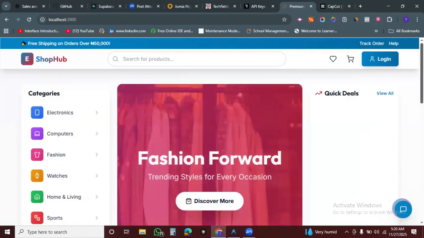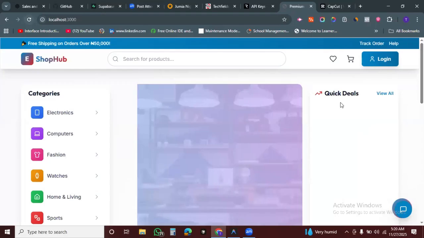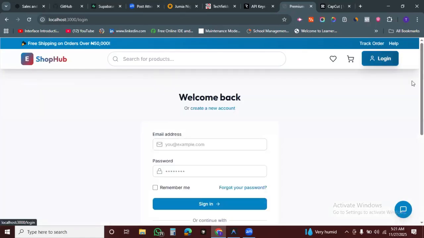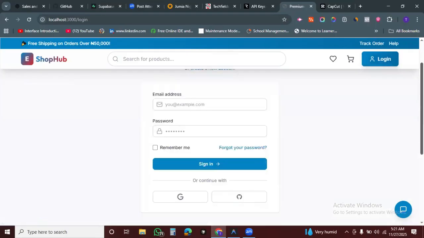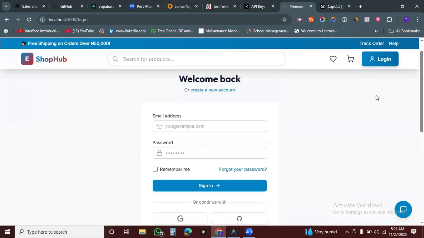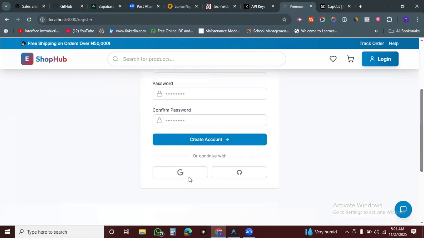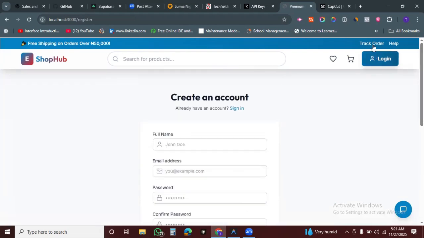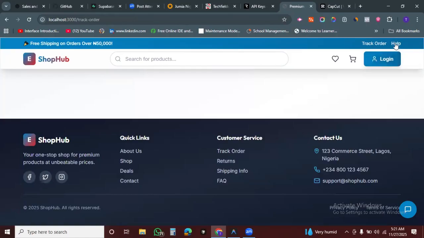All right, so there have been some changes that I will show you. You may not notice it on the UI, but you look at this login button, you click it, there is now user authentication. User can enroll or can sign up. You see, you can log in or you create account, right? You can log in with your Google account. Let me see if that has been fully implemented. Okay. It's not yet active. This is GitHub. This is Google. Okay. So track order. That is not fully done.